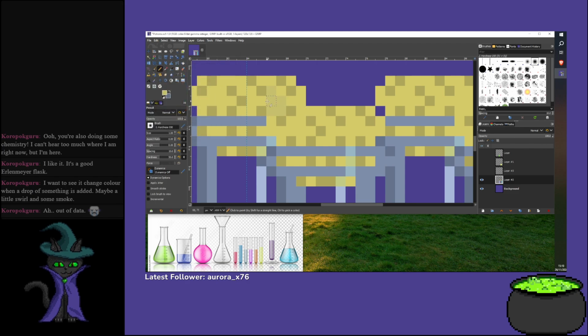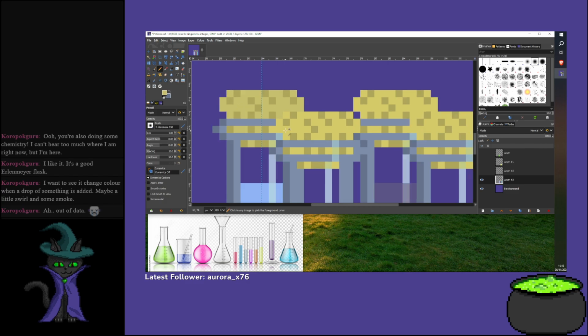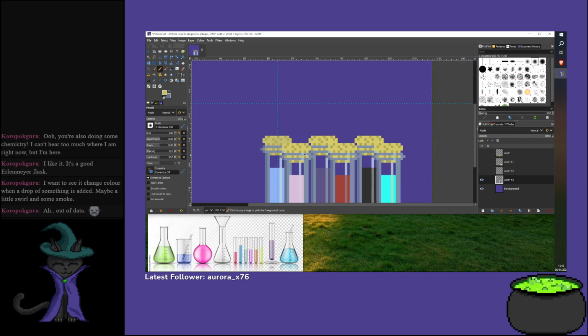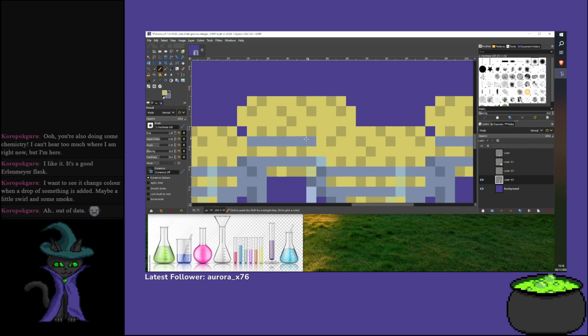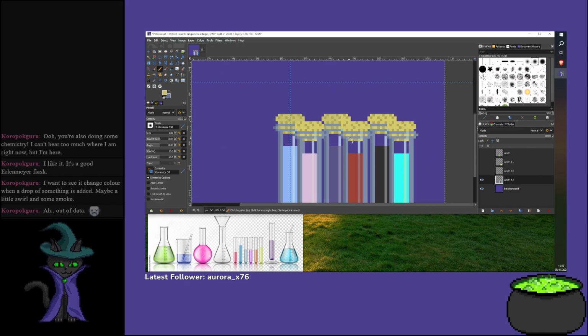Off shade. And that will be for the background to differentiate from the foreground.